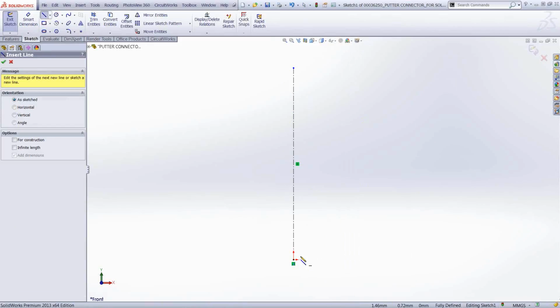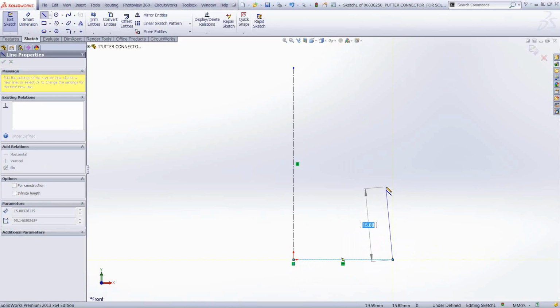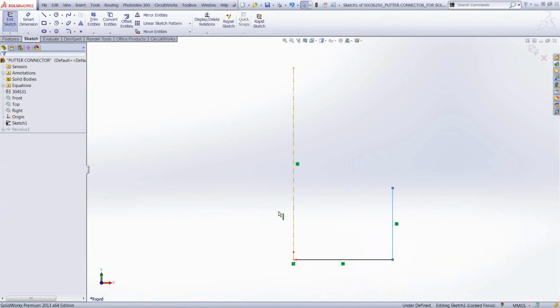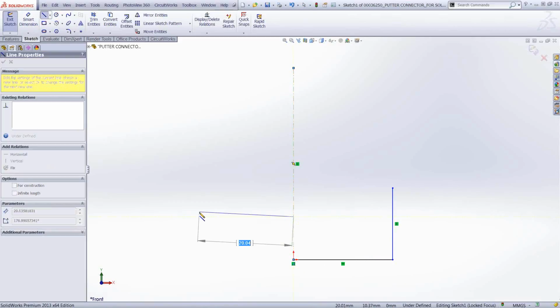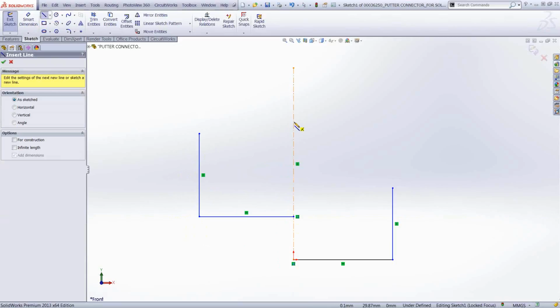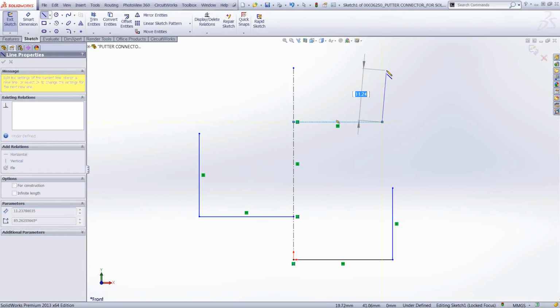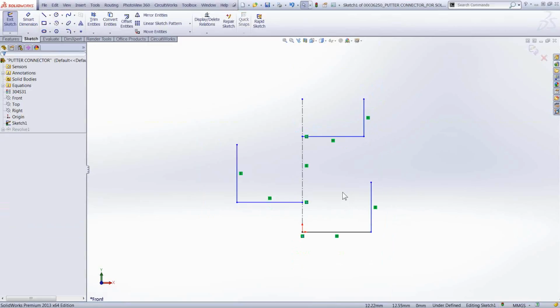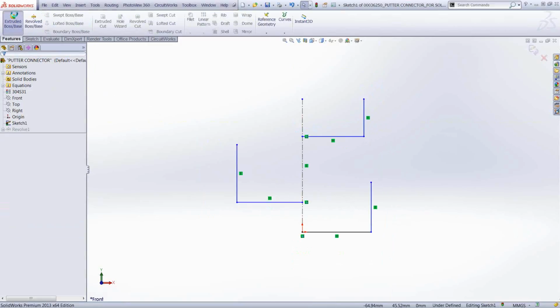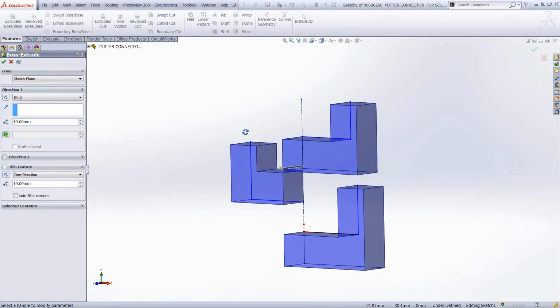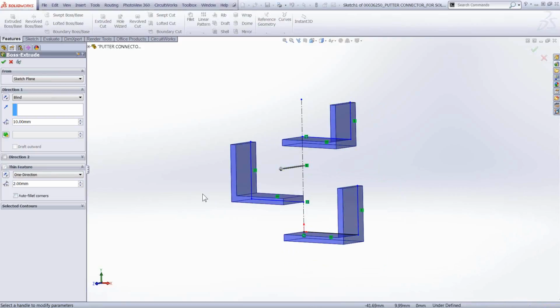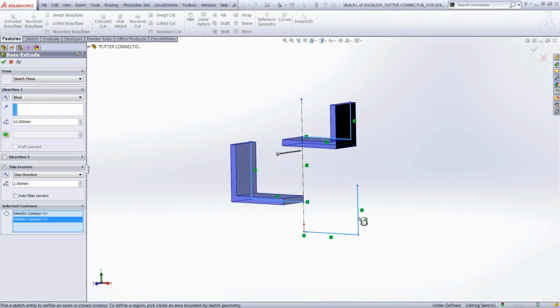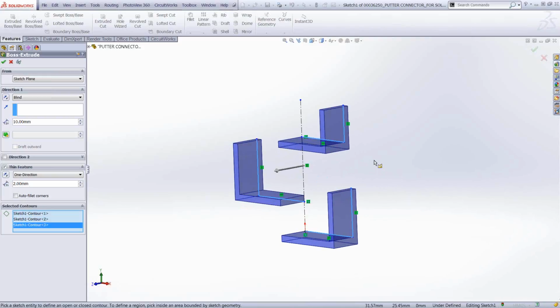So I'm going to go ahead and throw some lines in here now, and I'm going to show you one of the newer features for 2013 that we didn't have before. This was the ability to extrude multiple thin profiles that were not complete contours. Before in 2012, all we were able to do was extrude one profile with a thin extrusion. Now with 2013, we can take these profiles, extrude them in one direction, or in the thin feature 2 millimeters, and select them as multiple contours as though they were multiple closed contours. So we can select one or all of these thin features and extrude them.